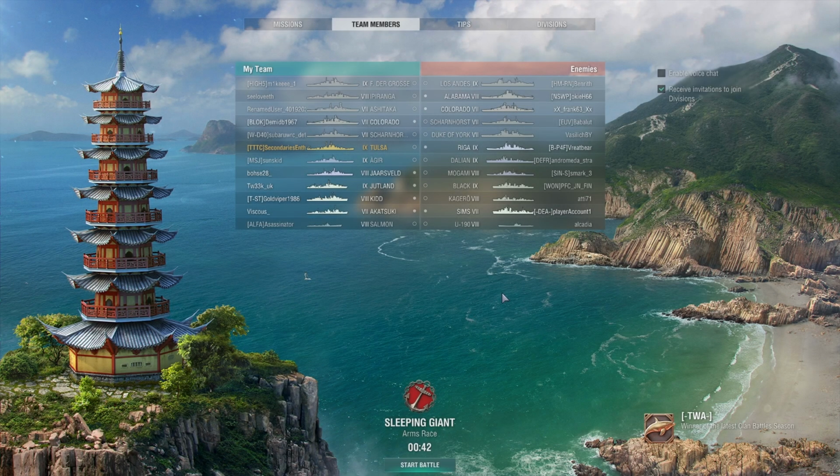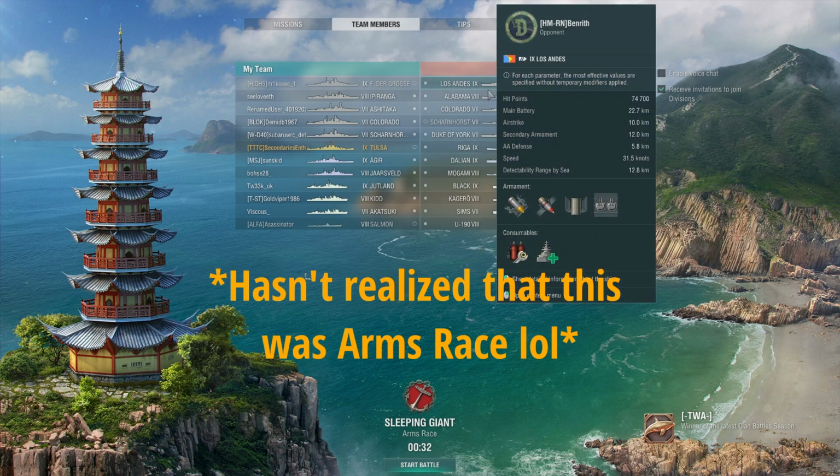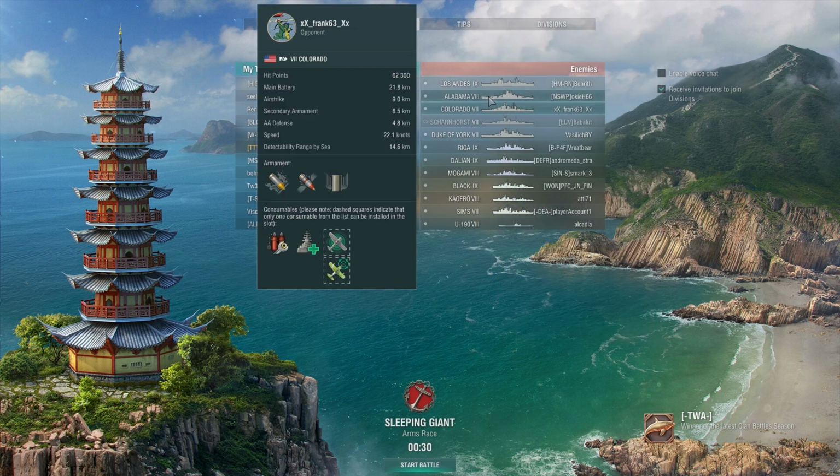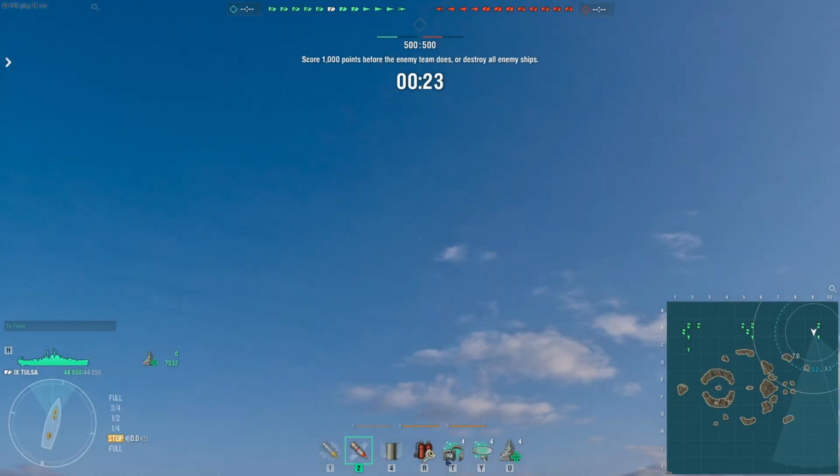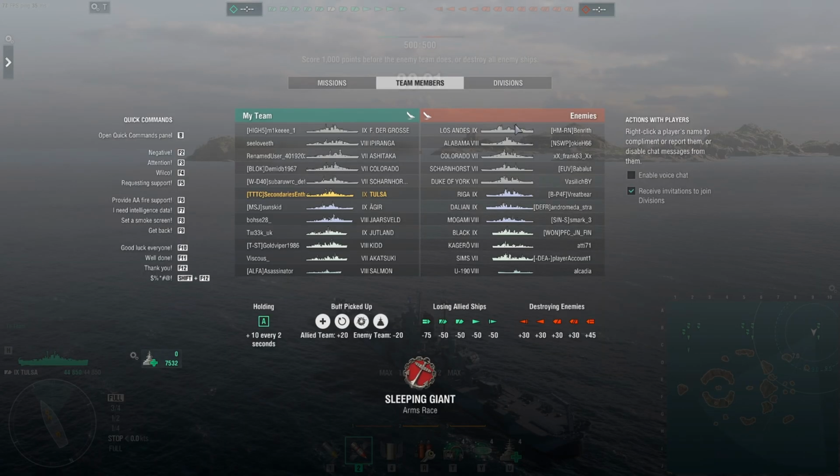Okay, so let's see. In this game, we have three destroyers, so I can help my destroyers contest the caps with them. Oh yeah, we're full down tier. That's good for us. We don't have to actually meet tier 10 ships.